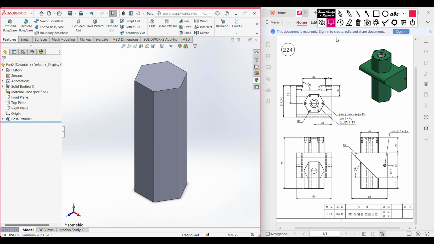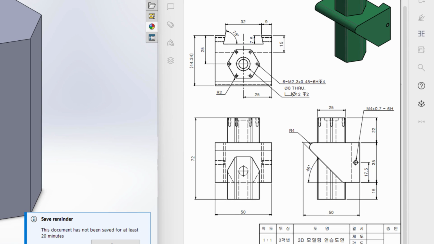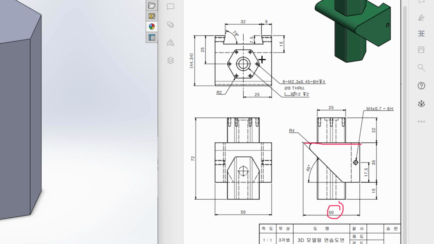Now let's get back to our SolidWorks sketch. So in our sketch, next we will draw this triangular shape, or you can say trapezoidal shape. And for drawing this shape, we can see it has a total distance of 50 unit from here to here. But if we look in the top plane, from this middle point to here, it has a distance of 25 unit. So along this 22 line distance, we'll draw a horizontal line here, and this horizontal line has a total distance of 50 unit, and from this midpoint to here it will have a distance of 25 unit.